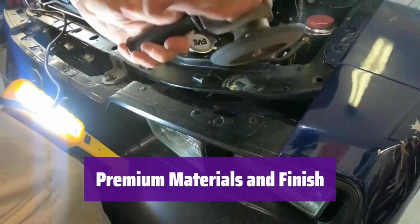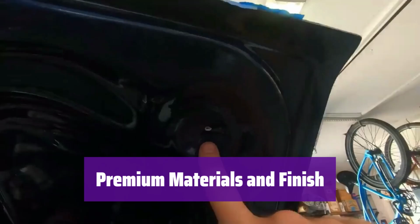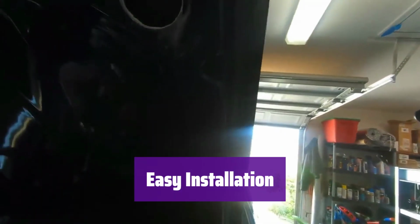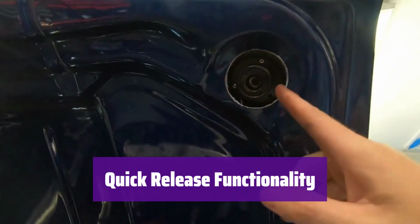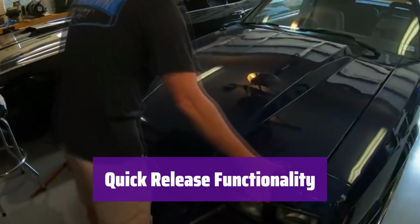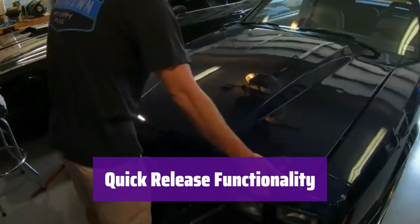Made with 304 stainless steel and featuring an anodized coating, this product boasts a sleek, metallic look. The low-profile design adds a stylish touch to your car. Installation is straightforward with the included accessories. The product is designed for a universal fit, making it a great choice for various vehicles. With a simple push of a button, you can quickly open the hood. This eliminates the need for messy steel ropes, providing a clean and convenient solution. Plus, it comes with a friendly after-sales guarantee.